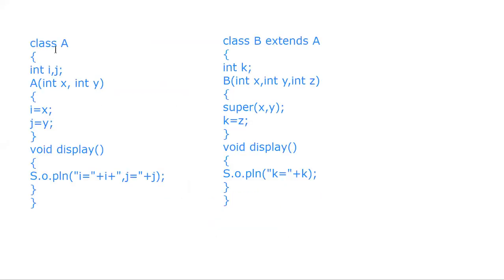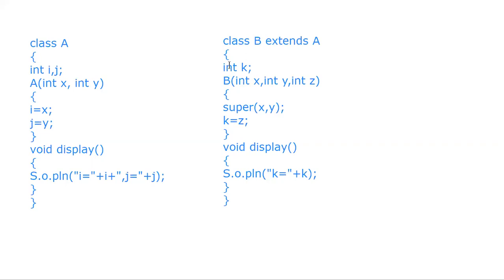You can refer here. Class A is having a method called display, which does not return any value and does not hold any parameters. Since class A is inherited into class B, even class B holds a method called display with no return value, with no parameters. The method display available in class A is similar to the method display available in class B, having same name and same type signature. In this process, the method available in class A will be hidden. I mean, the superclass method will be hidden by your subclass.